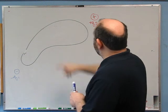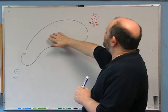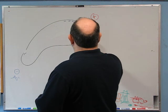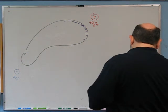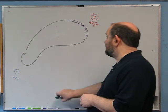So let's just think about what's going to happen. If you want to make the total electric field zero here, you're going to want to sort of shield it from this positive charge. And the way you could do that is by building up some negative charge right here. Probably it'll mostly build up closest to the positive charge, and there might be a little around there. Actually, figuring it out for real is pretty intense, so I'm not going to make you do that. This is more a qualitative kind of thing.